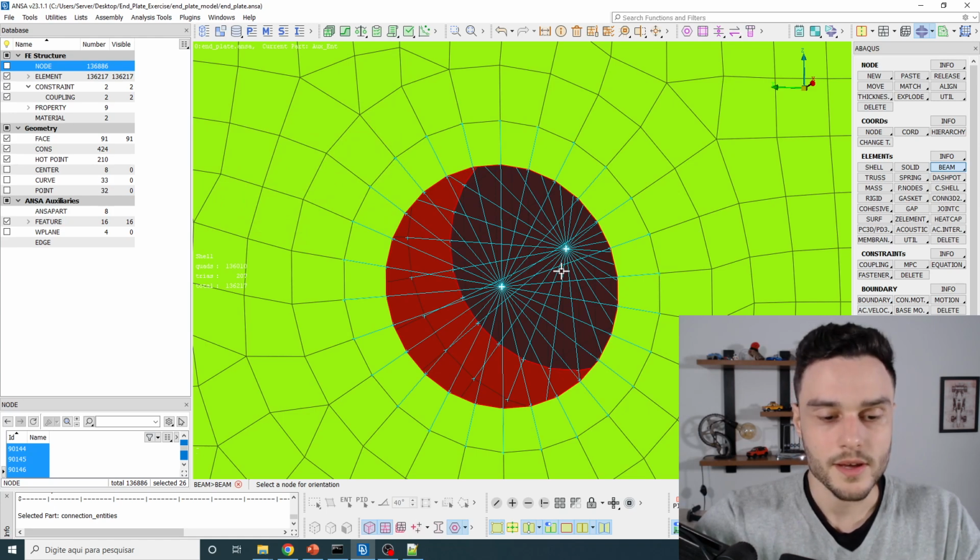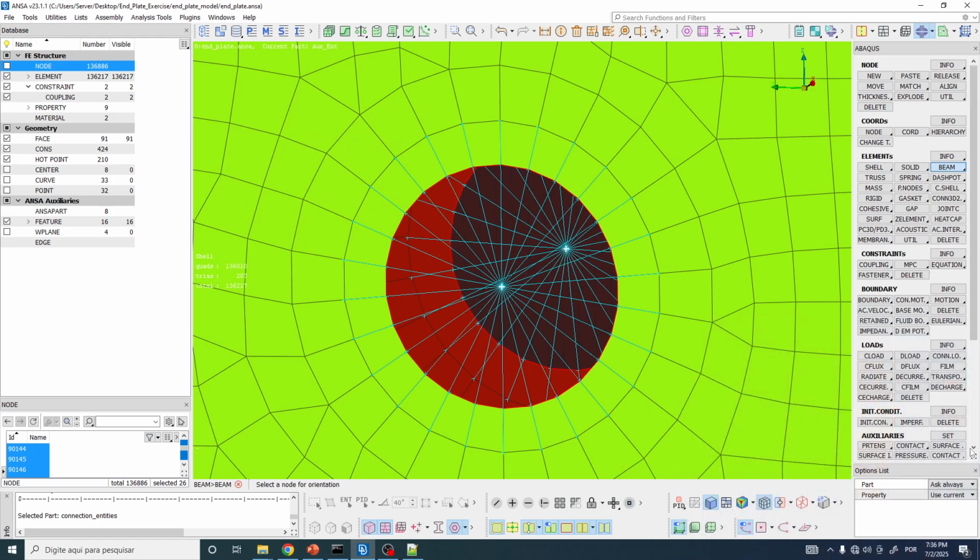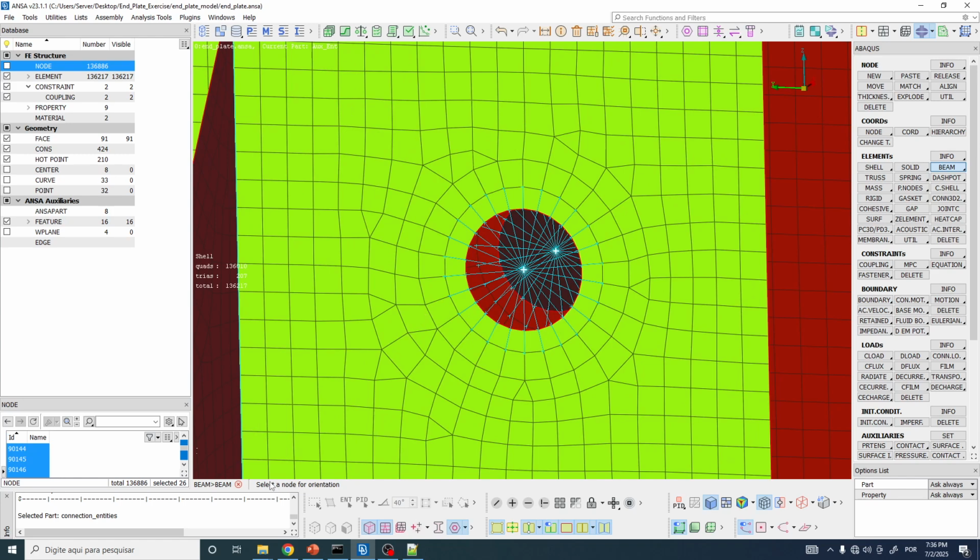And by the way, you see that in here you have part ask always and property current. Let's choose here for part ask always and for property ask always as well. Middle mouse button. Oh, now it's asking select a node for orientation. We are going to assign a circular cross-section for this beam, so the orientation doesn't matter.